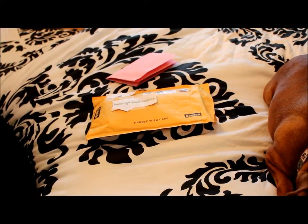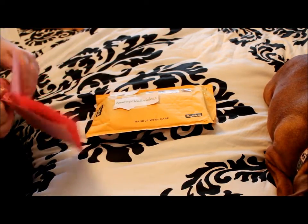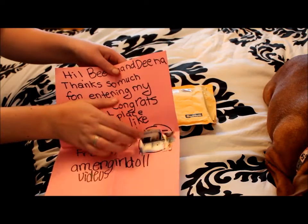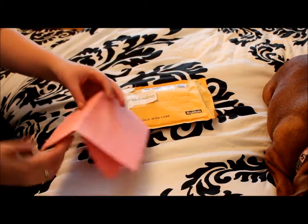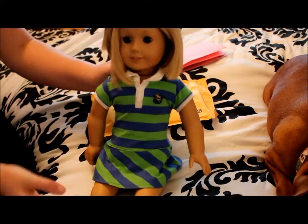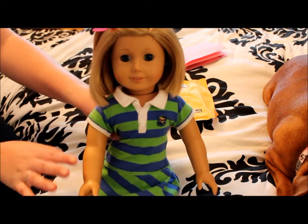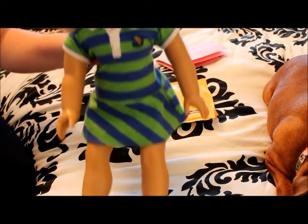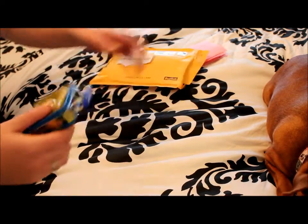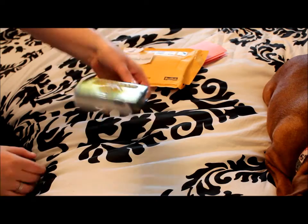This next package is from Amerigirl Doll Videos. I won her contest back in April - her name's Jamie. It was a Halloween contest. She sent a cute paper saying how I won, with a little Kit sticker. First place prize is Lainey's meet dress - it's so cute and looks like it was made for Kit, who's wearing it right now. She also sent this little lemon head lunchbox - it's perfect for AG dolls, it opens and everything!